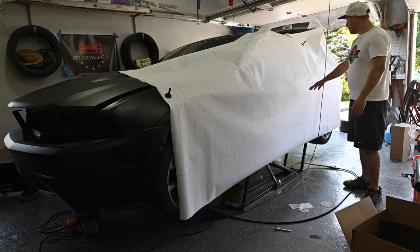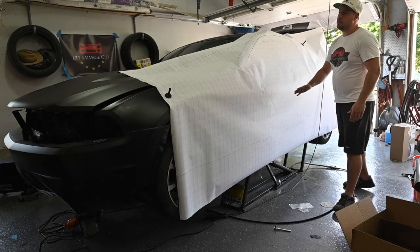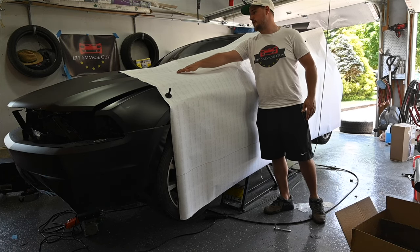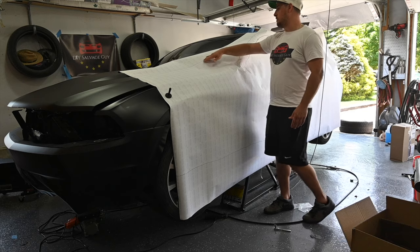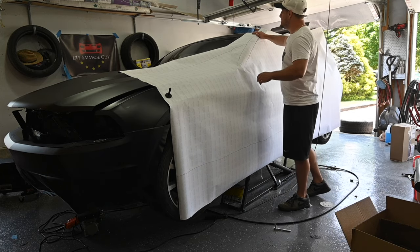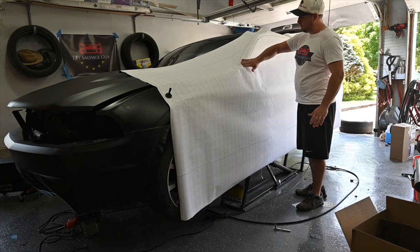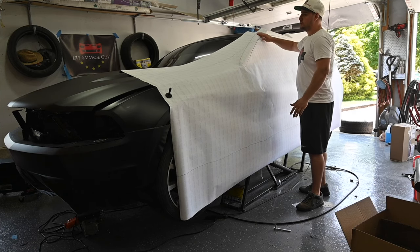So I need to figure out where I'm cutting back here still, but we're gonna run the blade pretty much down right here, and that way we'll have enough to contour down along the quarter panel.